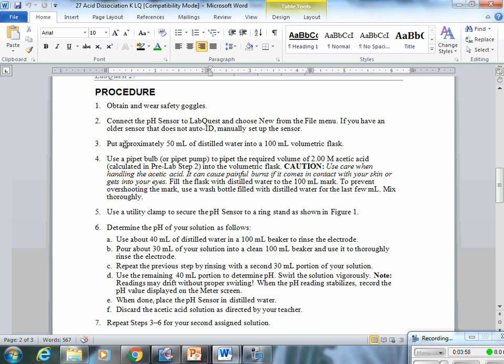All right. So what you're going to do is you're going to follow the directions here. Okay. You are going to make a specific concentration, 100 milliliters. Okay, so you're going to make 100 milliliters of your concentration, so you need to determine how much of the 2.0 molar solution that you need.